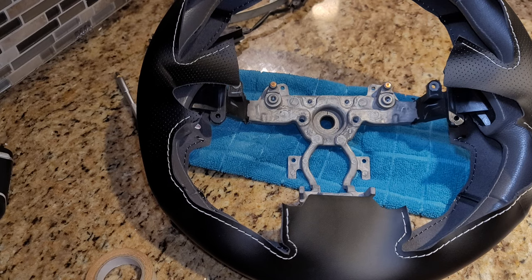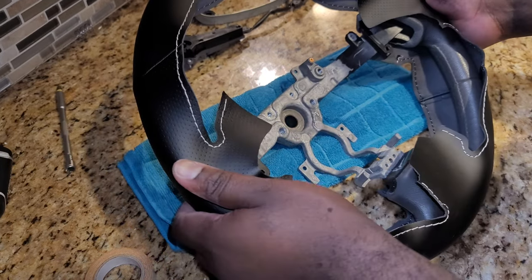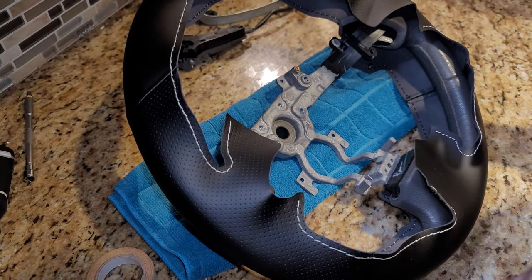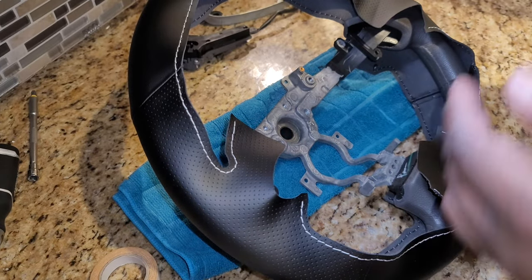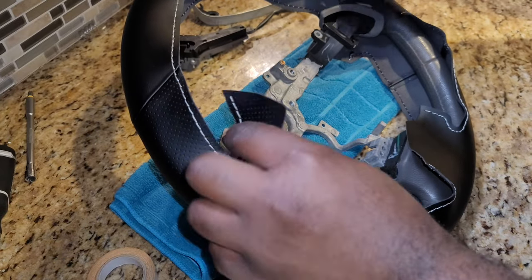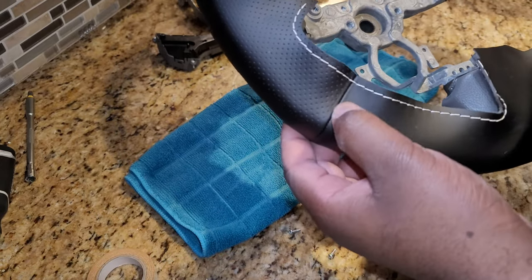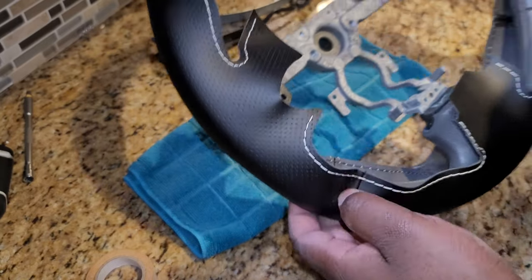All right, so while the other stuff out there is drying, I went ahead and I dry fitted the steering wheel cover here. They sent instructions on how to line it all up, so I won't be doing much of that per se, but it's real simple. You want to focus especially on right here, make sure that this piece goes here, and it has some lines here. Here is a line, so it's really simple to line up, right?